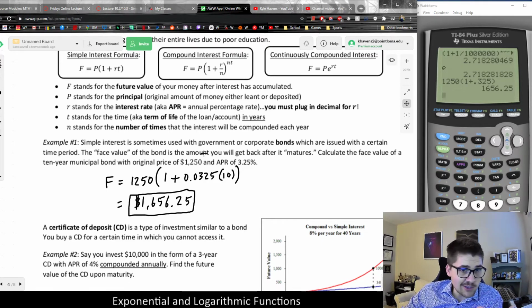You could answer the question yourself: is it worth it to invest $1,250 for the course of 10 years to gain $400? Now these are very, very safe types of investment. I would probably say this is not worth it because that is not that big of a growth. But again, the higher the amount you invest, the more interest you'll gain. And the future values depend on a lot of things: the interest rate, the time, and the principal. All of those things factor into how much money you can gain via interest.